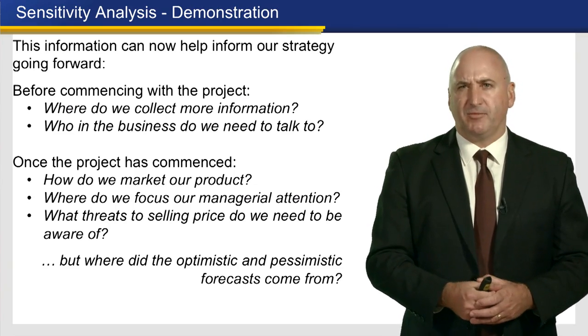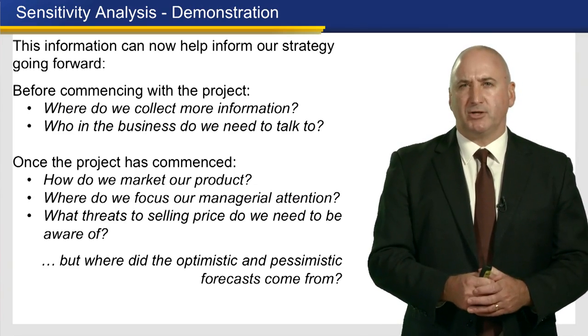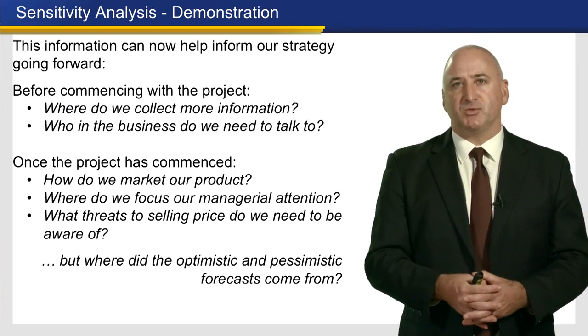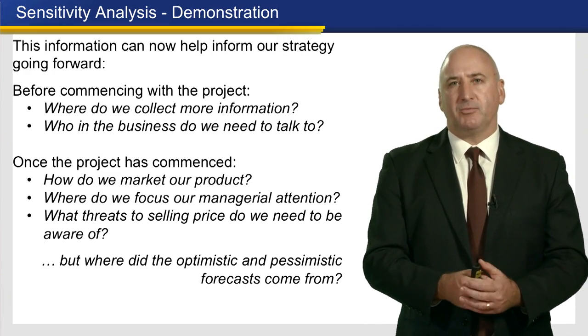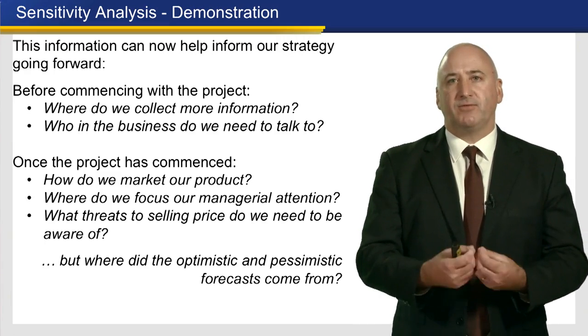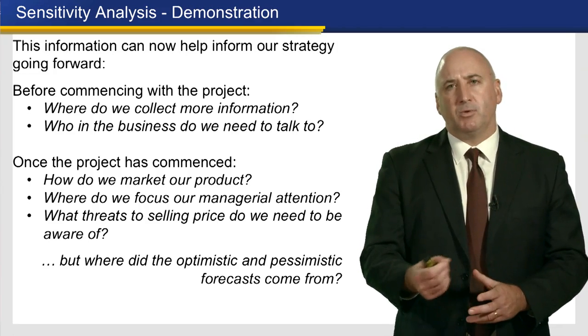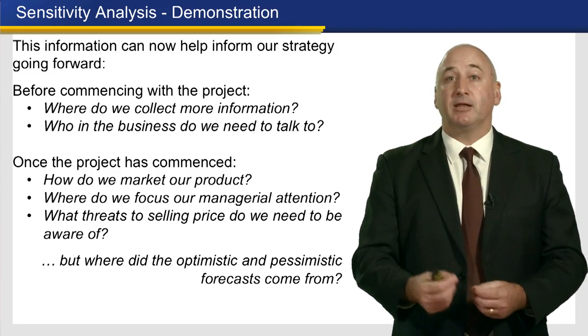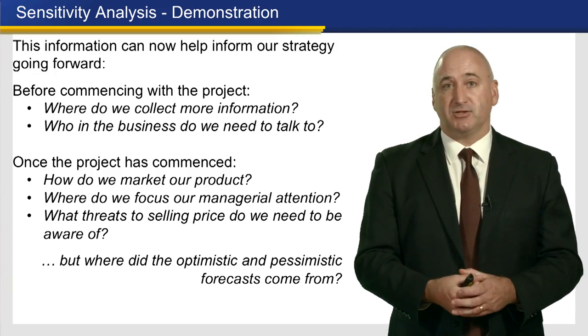So how do we use this information? Well, there's two ways. Firstly, prior to commencing with the project, we'll collect more information about sales price, because we now know that sales price is a key variable in terms of the sensitivity of the wealth created from the project if we're to go forward with it. So we'll engage our marketers to get out there and collect more information about whether we can achieve the sales price that we expect to.